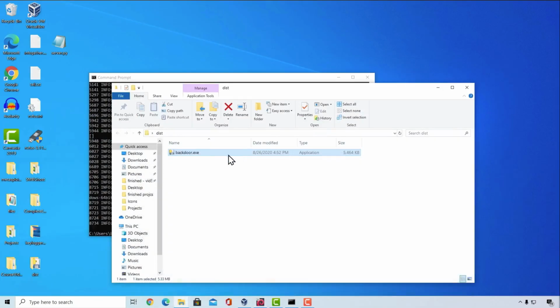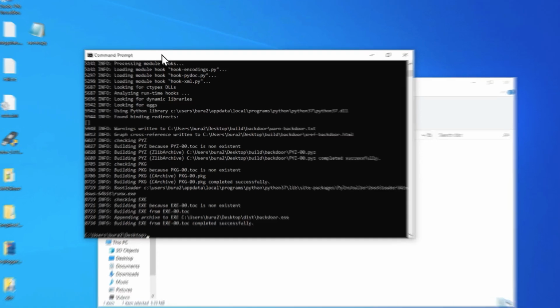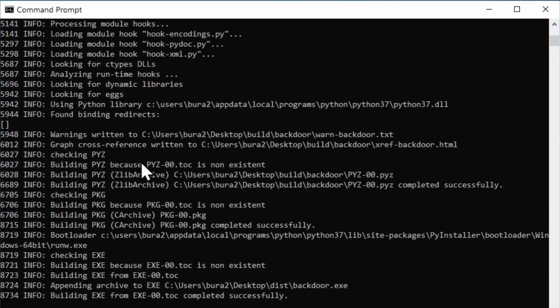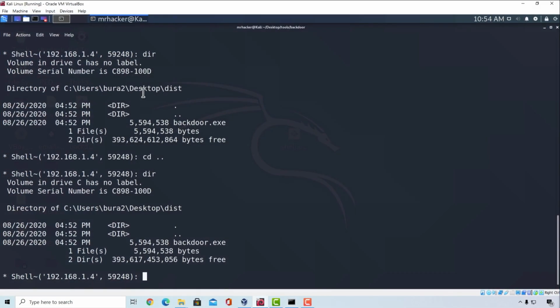We saw how we can compile the program to exe using PyInstaller. So once again, just install Python 3.7 on a Windows machine, install PyInstaller for the Python, and install all the libraries that you're using inside of your program. In our case, we are not using any additional libraries outside of the standard Python libraries, so we didn't need to do that. Only thing we needed to do is to install PyInstaller and then use the command PyInstaller, program name, onefile, and noconsole as options. And this should compile the program for you. Once you execute it, it should connect to the server that we're running from our Kali Linux machine.